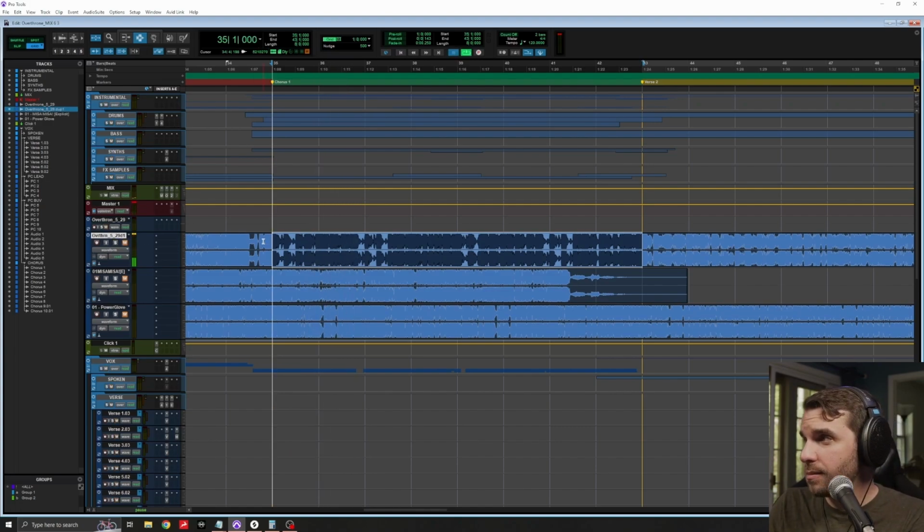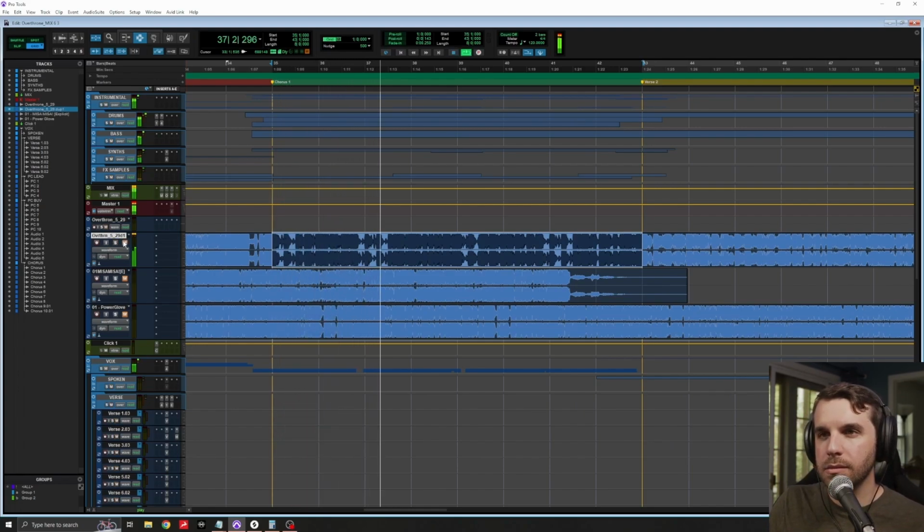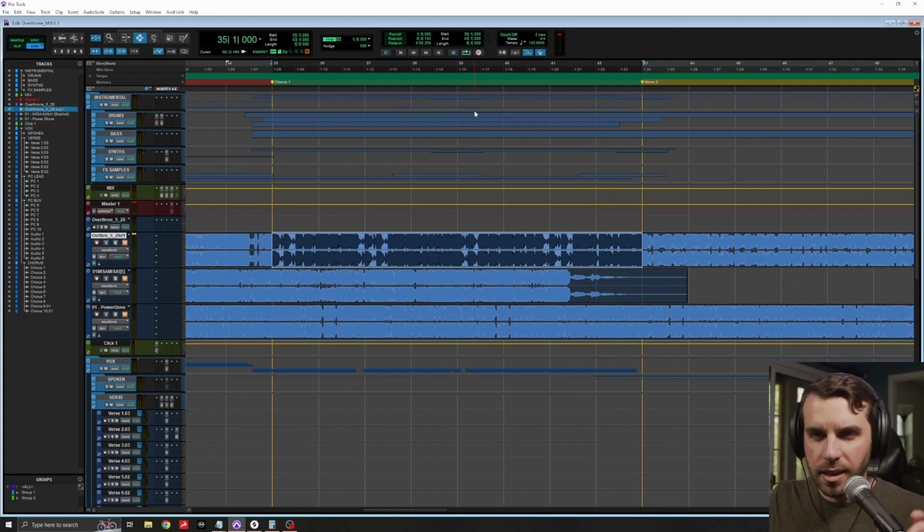And my Pro Tools mix. I think it sounds a lot cleaner and a lot more open, which is what I wanted. This has aggression to it. It has a lot, but it also feels a little crowded in the mid-range. They each have their own merits, but I like what I ended up shipping, so that's good.